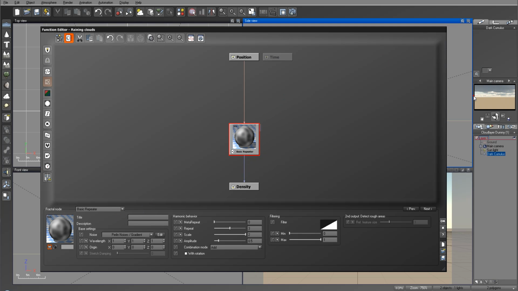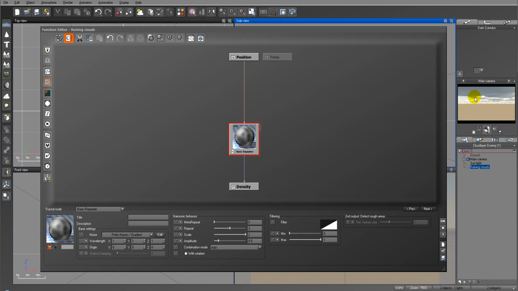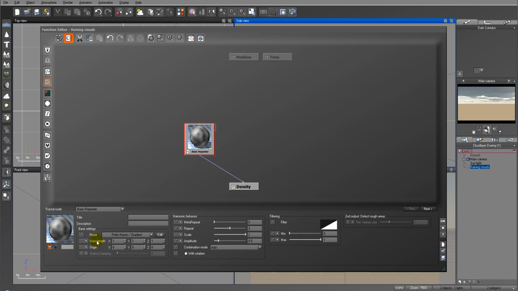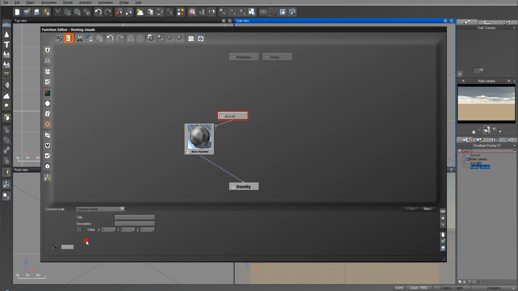You can see we already have some clouds starting to appear. The one interesting thing, you notice our position comes in as a vector, and as output, it's going out as altitude, based on a number. So we process inside, we take X, Y, Z and process and give an output. We can control this in some other ways. The one other interesting way you can control it is to remove the position and work with just controlling the wavelength. For example, let's click and enable our wavelength.